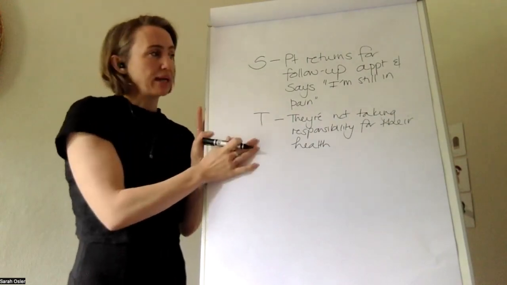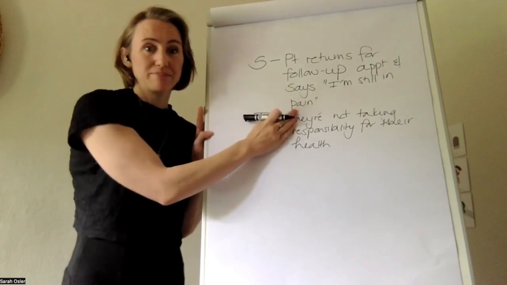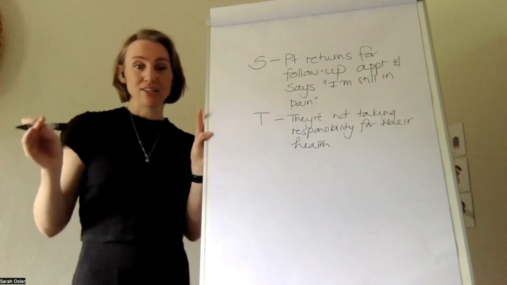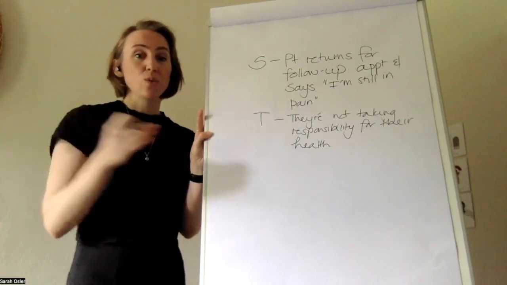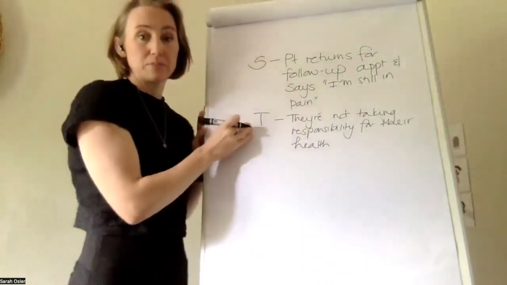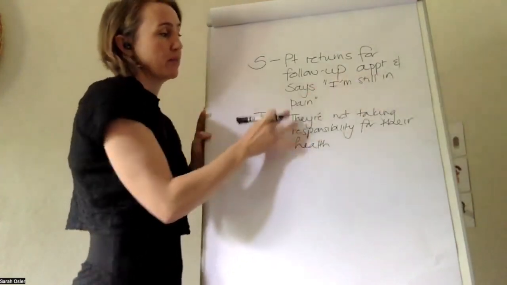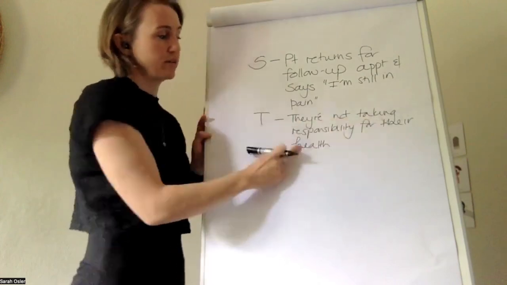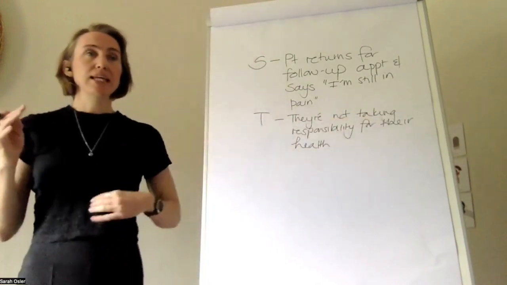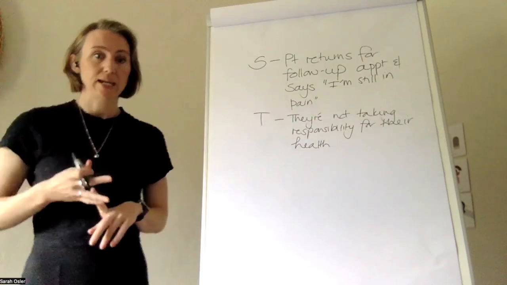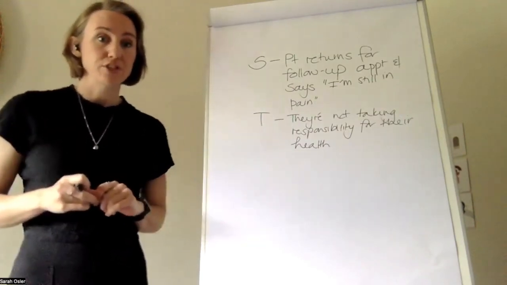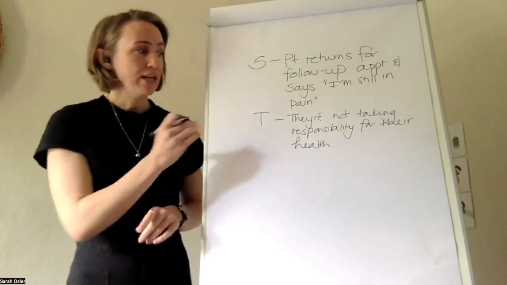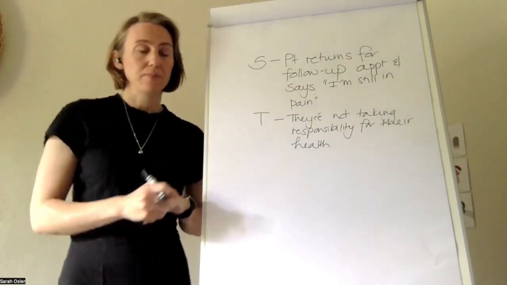And just keep in mind that's all the patient has said. We have no idea yet why that actually is, or what they think it is. We just assume, or this particular clinician assumes, that the patient is blaming her for still being in pain. And so this is her narrative. Essentially, she's thinking, well, you should have done X, Y, Z. You probably didn't do the exercises I gave you, did you? You probably didn't follow the advice I gave you. And so she's judging them. They're not taking responsibility for their health.